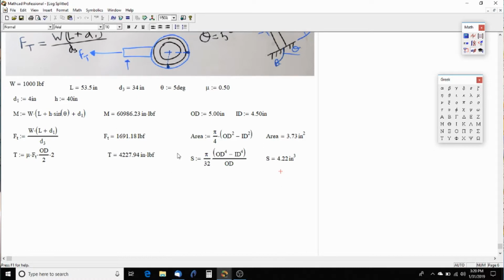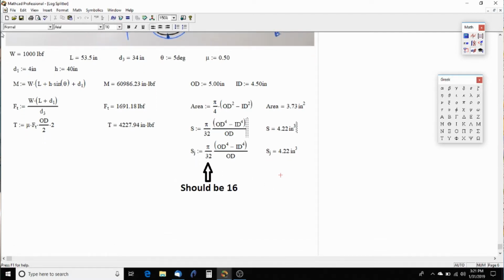All right, so the next thing is I've never seen a real unit or a variable descriptor for this. If you got one, please let me know. I call it S sub j, and that's the torsional section modulus. We use I for an area moment of inertia and J for a polar moment of inertia, so that's why I just put the subscript j. But as far as I know, there is no official variable, so I've just used that and grown accustomed to it. So hey, if you want to use it, great. If I see it on the calculation someday, I'm going to be like, hey, it's exciting.